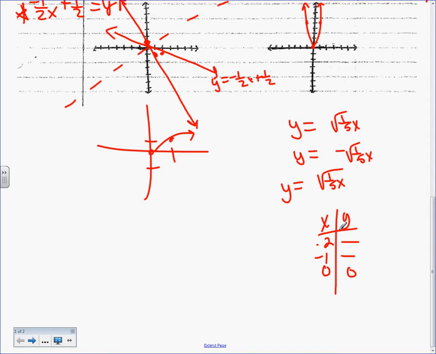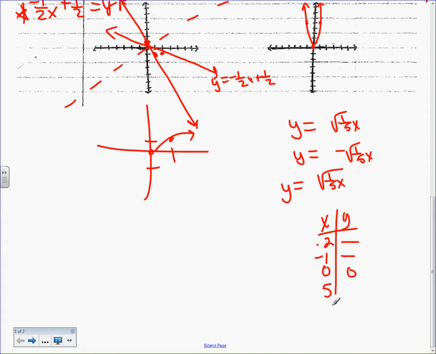I'm going to do something that's halfway pretty. If I do 1, I'm going to have to take 1 times 1/5 and square root it. It's not going to be pretty, which is fine. We're just graphing the thing, but I like to use my calculator as little as possible. So the next number I'm going to put in is 5.